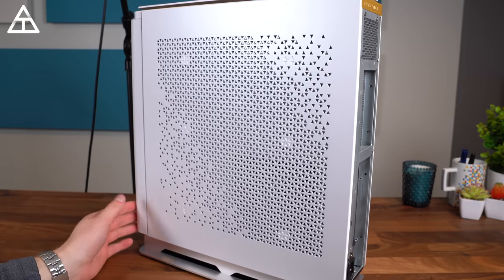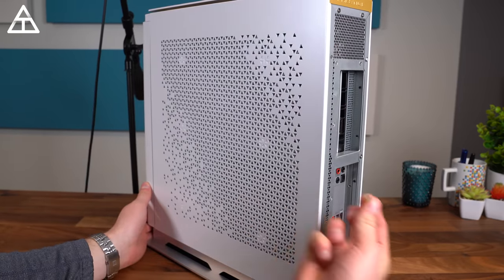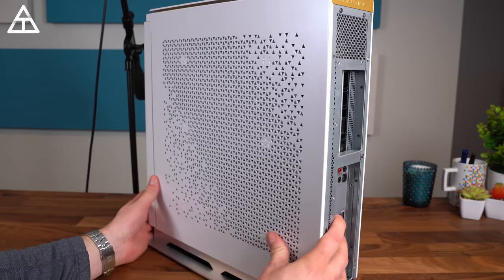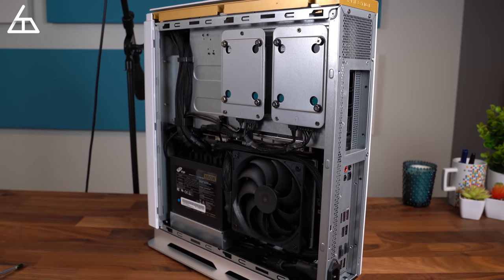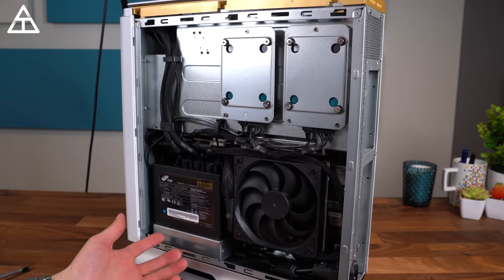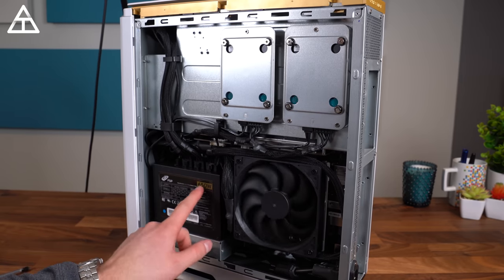Taking it apart, fairly simple. Just took off a couple of the screws on the back panel, just used a Phillips head and took it off. So fairly simple. And then just slide this side panel on out. And we could take a look at the back. Whoops. Meant for this to be the front side, but you'll see you can take a look at the fan and then the power supply, 650 watts.